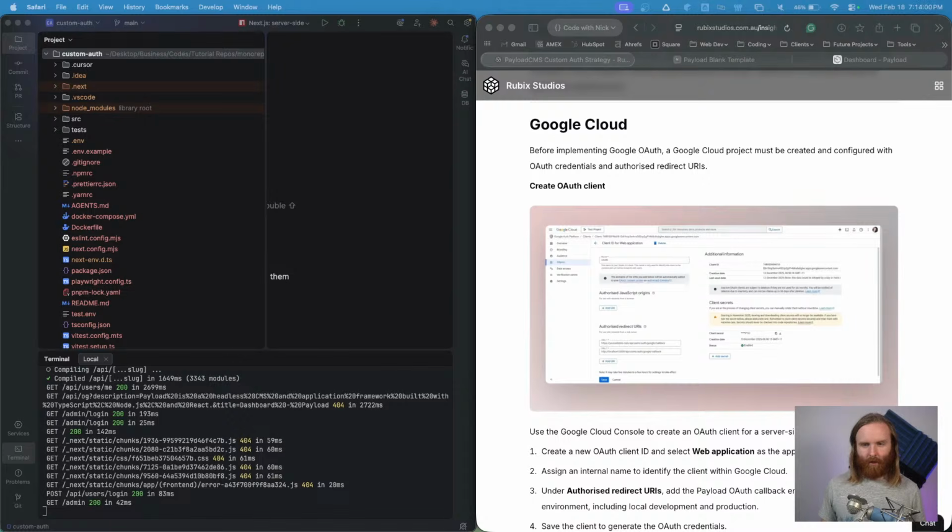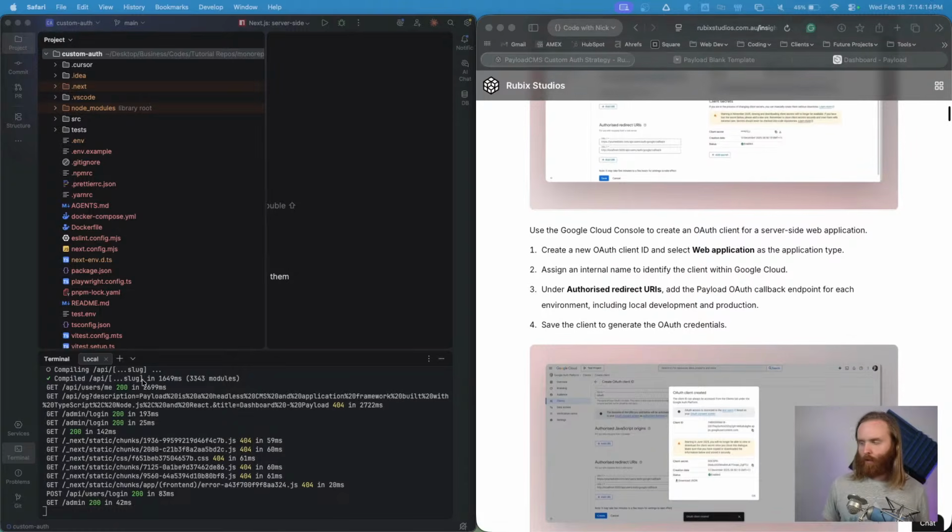So I have a feeling that Safari is not going to cooperate with Google Cloud because that's just how Google is. Okay, we got there. All right, so now we're going to create a new web application.